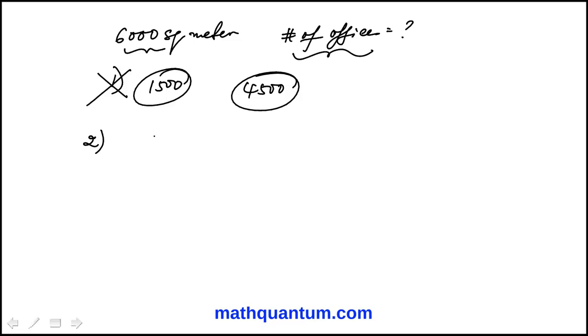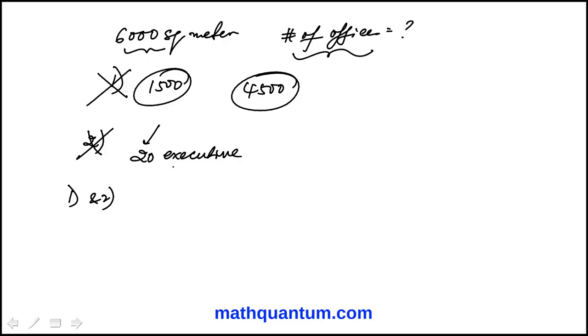2 alone says there are exactly 20 executive offices, and each of these occupies 3 times as much floor space as the average for all of the remaining offices. So we have 20 executive offices. Again, we can rule out 2 alone because we don't know how much is not used for offices, because that came up in statement 1. So 2 alone is insufficient.